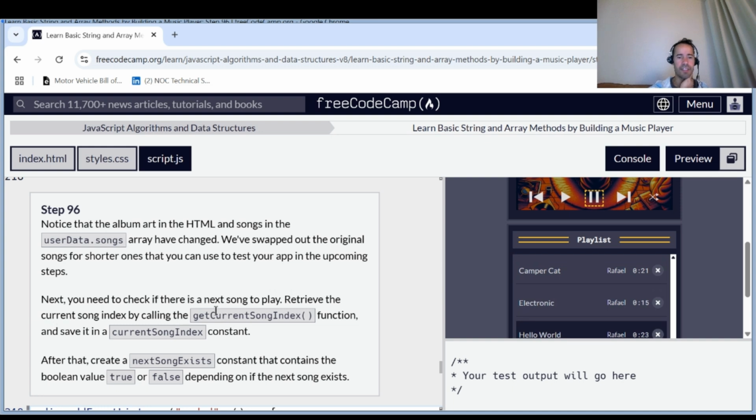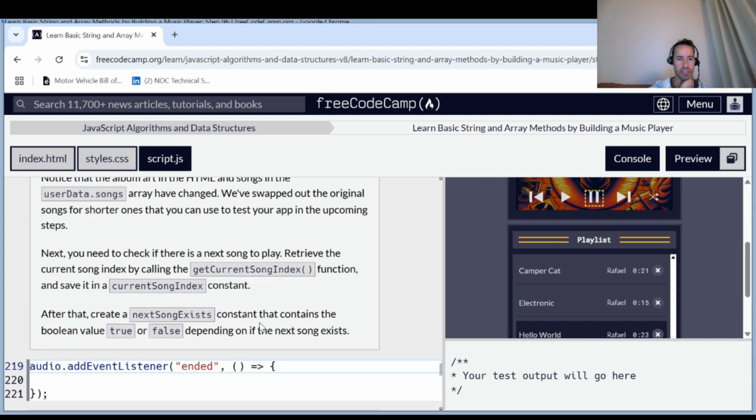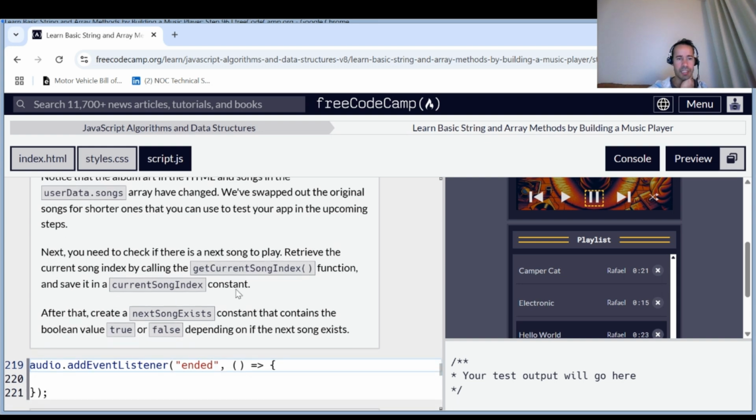Next, you need to check if there is a next song to play. Retrieve the current song by calling the get current song index function, and save it in the current song index constant. After that, create a next song exists constant that contains a boolean. Okay, let's rethink this.